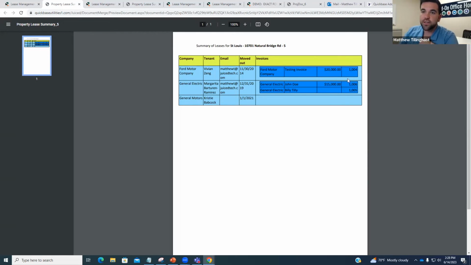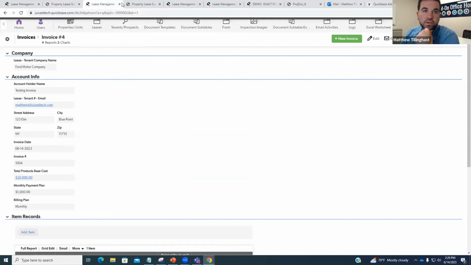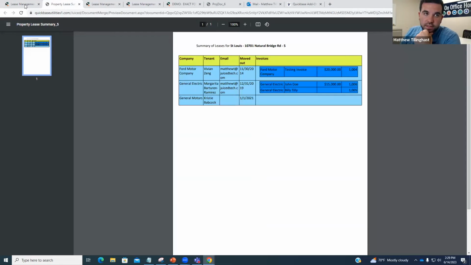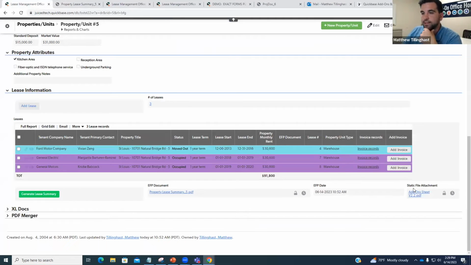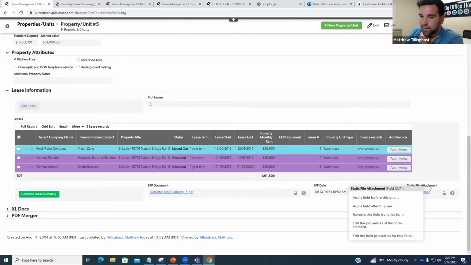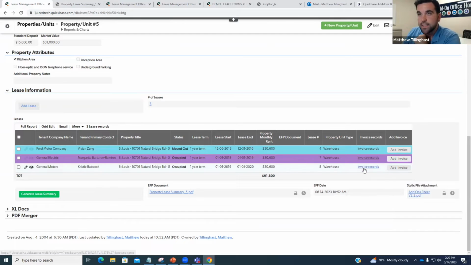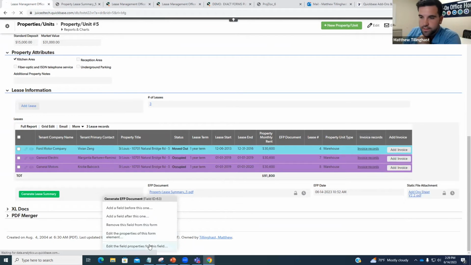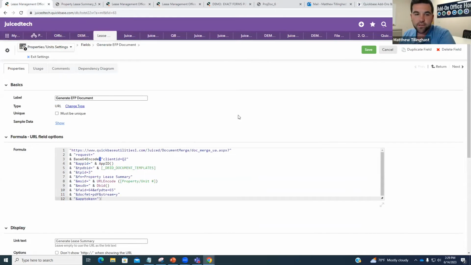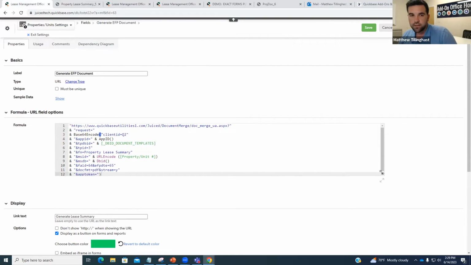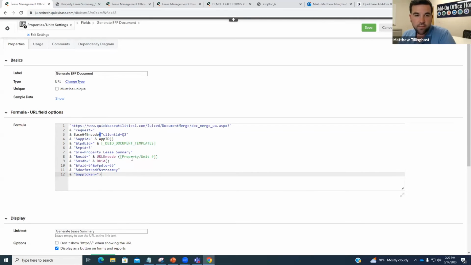I didn't make any changes to the invoices. Maybe we want to show the invoice date and reflect it to the move out date. Maybe we wanted to remove this email and include the billing email that would have been included on the invoices record. Now, you might also have a couple other use cases with Exact Forms Plus in general that you wanted to include with this. So I actually included this static file over here, field 71. Now, there are some very basic parameters that you can also include into your formula that can make things a little bit better, things that we don't generate for you on demand.